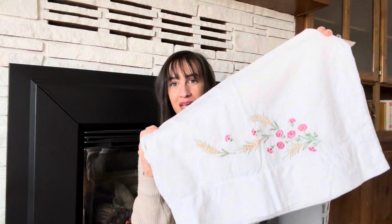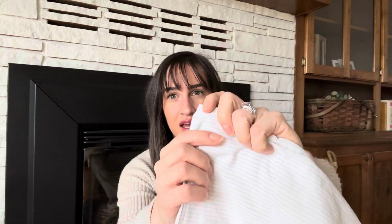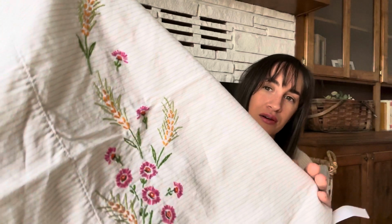The next item that I found in the linen section are these embroidered pillowcases. These are so charming. They just scream cottage to me. So I think these would be so adorable to put on the guest bed as just decorative pillows. It's a pillowcase that has a tan stripe, so it's white and tan with the striping, but this beautiful embroidery, I don't know if you guys can see that, but pinks and yellows. I thought this is absolutely perfect for spring. It's so cheerful, and this set of two was only $2.99. So you get two shams for $3, embroidered, adorable.